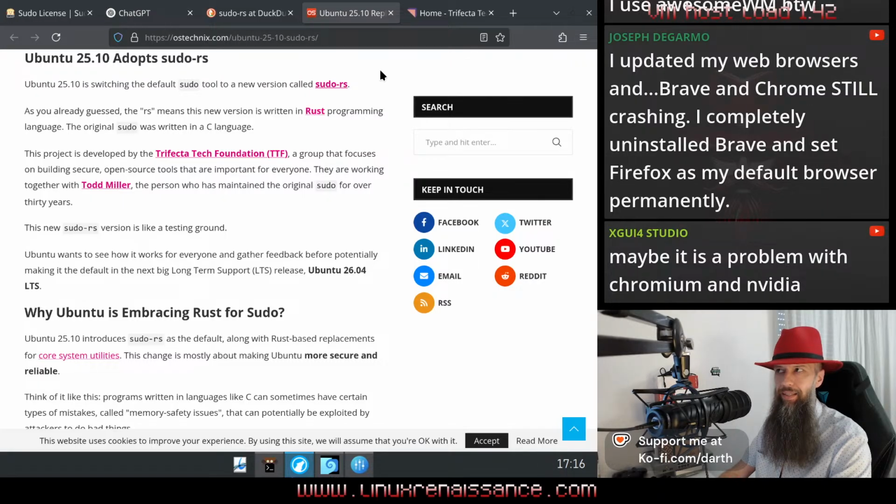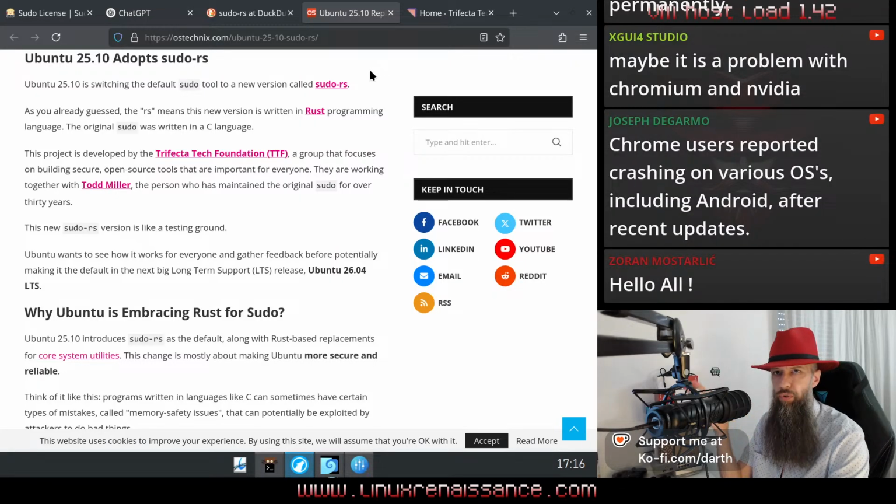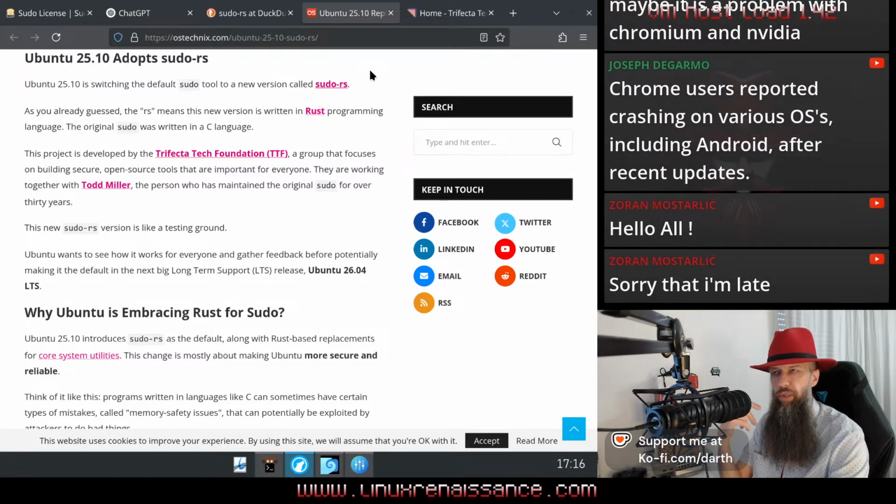If that one isn't crashing, it could be the libraries on your operating system. If that one still is crashing, then I don't know. Chrome users reported crashing on various operating systems, including Android, after recent updates. I can only suggest trying the FlatHub version and see how that goes. Not with the goal of switching to the FlatHub version, just in order to get an idea if that one behaves any differently, because the FlatHub version comes with its own libraries.